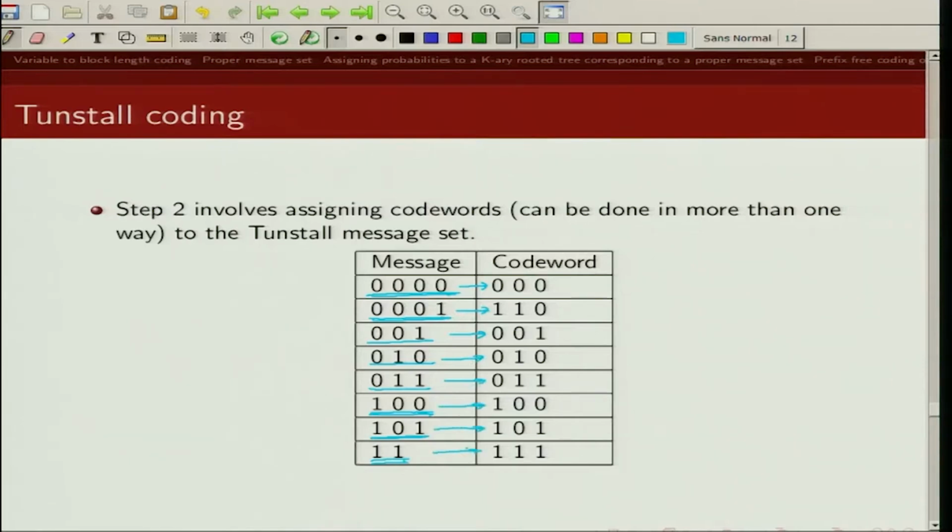Okay, so I can assign any 3-bit code. So I just did it 0, 0, 0, 0, 0, 1, 0, 1, 0, 0, 1, 1. Essentially from 0, 0, 0 to 1, 1, 1, those 8 code words you can assign to any of these. Now this can be done in any order. I could have assigned 0, 0, 0, 0, 0, 1, 0, 1, 0, 0, 1, 1, 1, 0, 0, 1, 0, 1, 1, 1, 0, 1, 1, 1. You can do it any way you want. Okay, this is one way, this is another way of doing it. So this is how I am doing variable to block length coding.